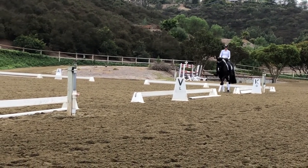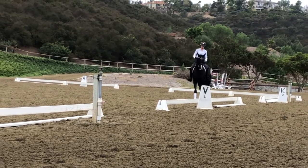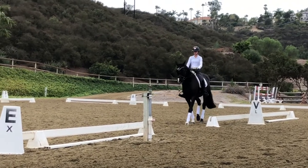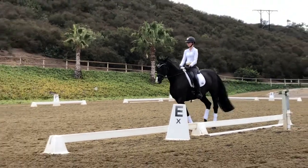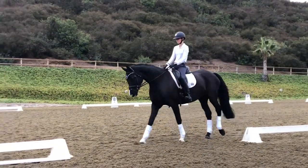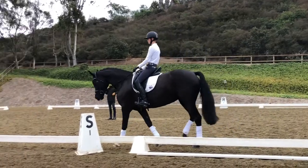Ah, that's too much. Can you tell? When you give her the rein, when you give an inch, she takes a foot. You tell her, if you follow the reins inch by inch, they shoot gently out of my hands and reach down in a positive, cooperative way. Yes. So you know where I'm getting at.